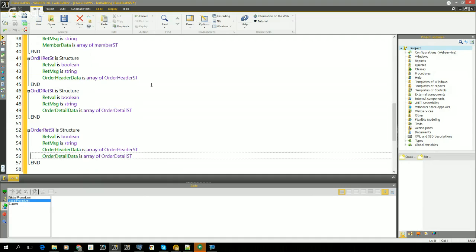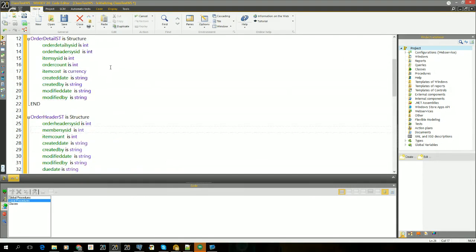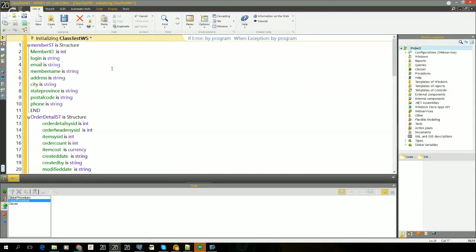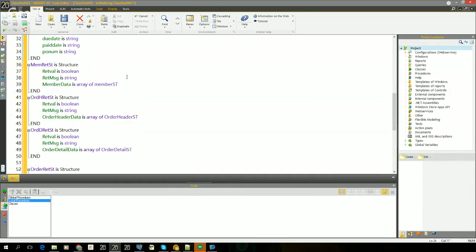So let's go over this, because we're going to put in one more piece here and then we're about done for this session. What I've done here is allowed you to have the record structure that you're going to be able to use for your header, your detail, and your members. So you've got the record structures. That's how you're going to deal with it in your end user program, which we'll put one together for as well. Then I have the return structures.